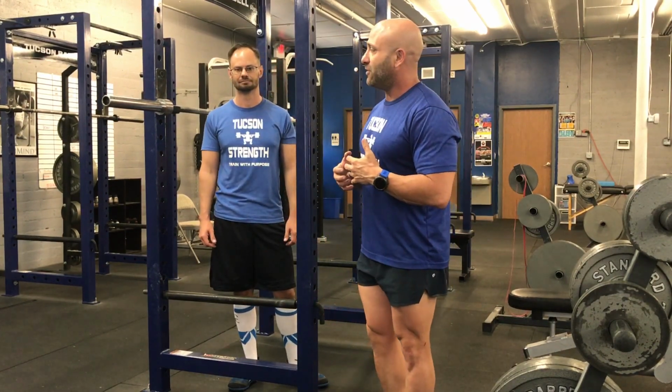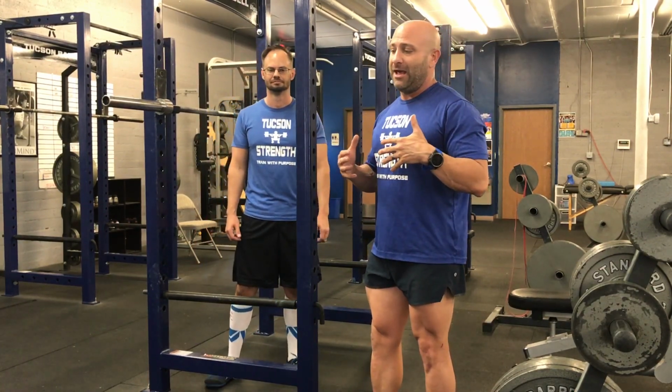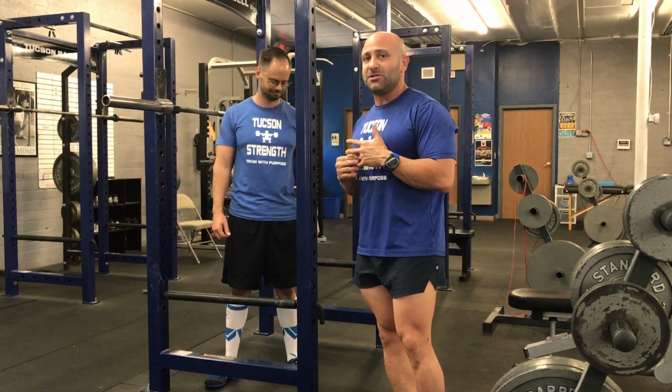For general strength and conditioning, though, you're going to have to just figure out which is most optimal for you, which one is going to allow you to lift weight safely without pain, and is going to really optimize everything from your limb lengths to the bar position and getting through any of your mobility issues you may have. But that's just a good demonstration of the differences between the two.